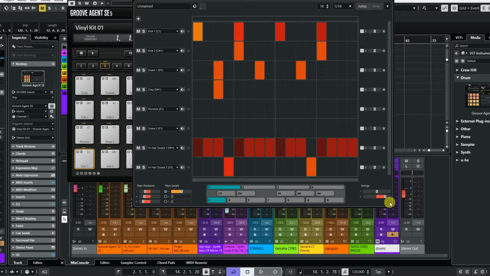Down here, we have the swing. This is the amount of swing. There's two of them, swing 1 and swing 2. And I can add swing to how much swing I want to add. And how I can do that is where it has here in the box 1 and 2. If I go to the hi-hats and I click on 2, then that will add the swing that I have set down here onto it. And you can set each one individually.